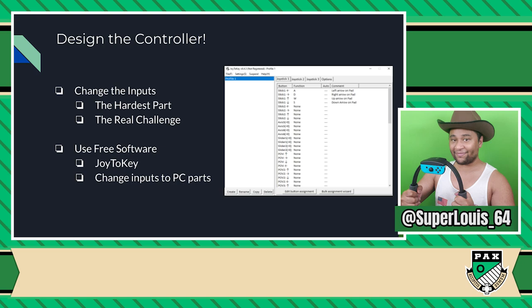For example, let's say we're playing Dark Souls with a pair of DK bongos. Since the DK bongo only has 5 inputs, what controls can I even map to my DK bongos? Another good question is, where do I put all my button inputs? Do I put the attacks on the right bongo, or do I put the movement on the left bongo? That's the stuff you have to think about when designing a controller.